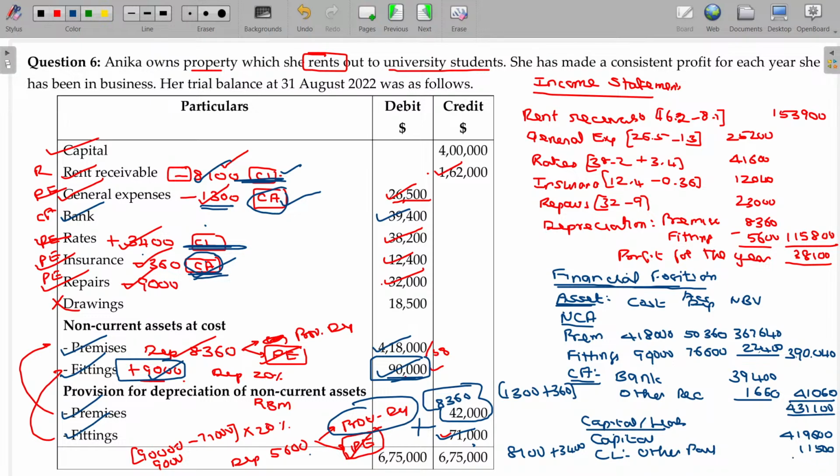4,31,100. And if I total the capital and liabilities also, you get the same number, 4,31,100. Hope you will be now able to understand. To prepare a comprehensive illustration, after the preparation of the income statement, you can prepare the financial position also. Clear? Of course, in the examination they have not asked the financial position, but for making you understand, I solved that one also. So for the double entry, whatever transactions we are supposed to adjust, you have to record twice. One is here, another one is either current liabilities or current assets. One is subtracted here, another one is added here. That's how we do, so that we get all the things completely solved.